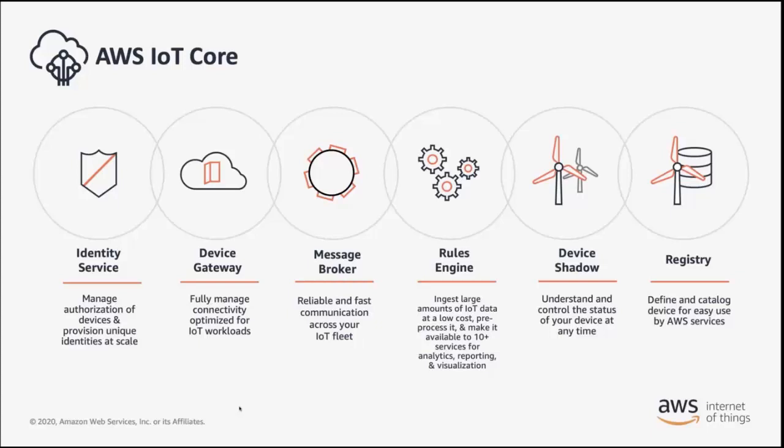Because, as I mentioned, the devices might potentially go offline, right? So if you have device-to-device communications, we want to make sure the publisher is loosely coupled from the subscriber, even when the subscriber or the devices might be offline. So leveraging the message broker allows you to do the loosely coupled architecture. The message broker runs on the MQTT 3.1.1 specifications, which allows you to customize a topic structure, such as you can subscribe to a wildcard or a hash.